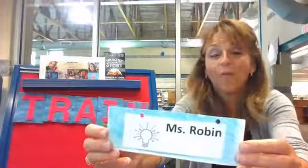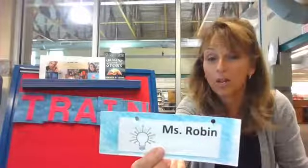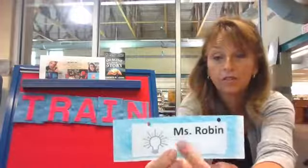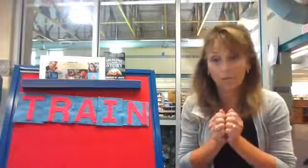Grown-ups, you may have noticed when I give the boys and girls that come to watch Play and Learn my name, I hold up a piece of paper that has my name on it. You may notice if you go into any preschools or kindergarten classes, or any place that's educating children who are beginning to read, you'll see labels like this all around the room. This helps connect children to the concept that there are words that have a certain image to go with every object, and that helps them begin to learn how to read. So today, as we're going through Play and Learn, see how we're doing that here and how I'll show you how you might be able to incorporate some of that at home.